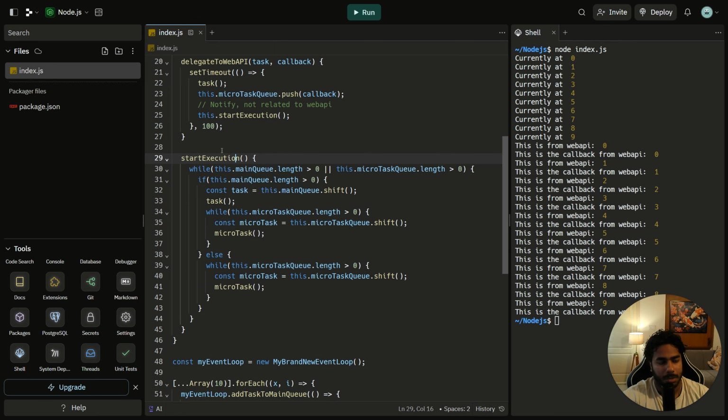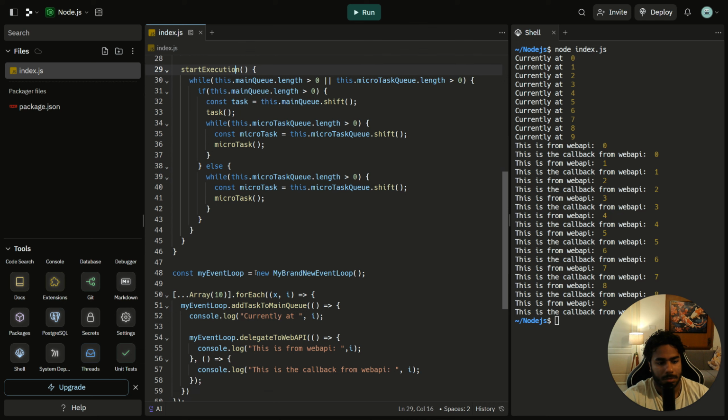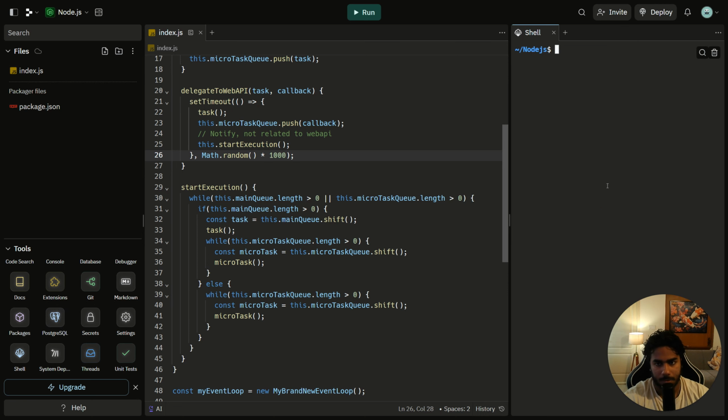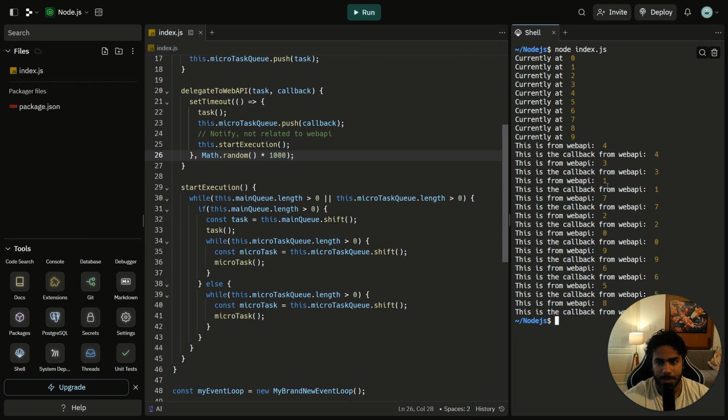Now to kind of have some weird behavior, let's increase the time a bit. We get the same thing, but now let's say what we do is maybe add some random delay. So this is where we would see the async behavior of it. Math.random, we have this maybe in 2000 or something, I don't know, let's see. So here is the weird behavior that we get, right? A random time consuming task will take a random amount of time, and that means the callbacks getting pushed to the macro task queue will also happen at different points of time.